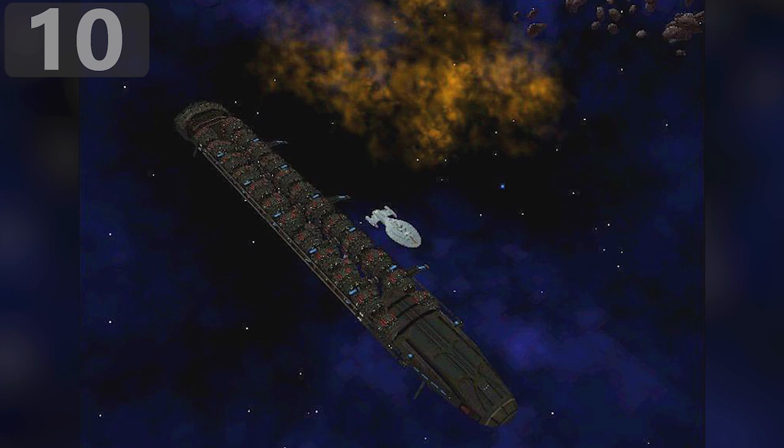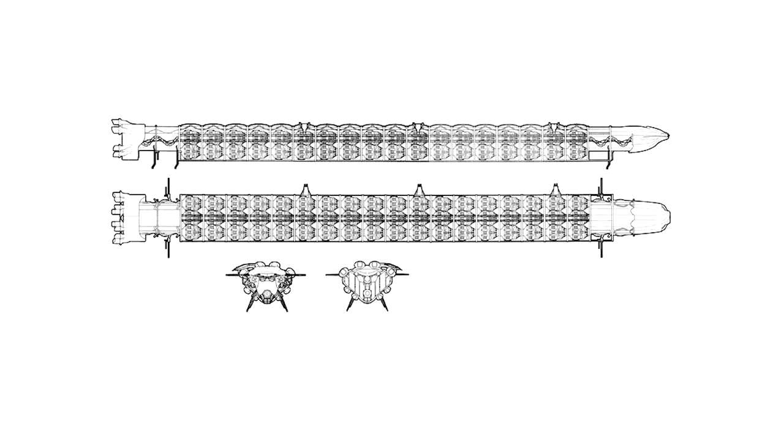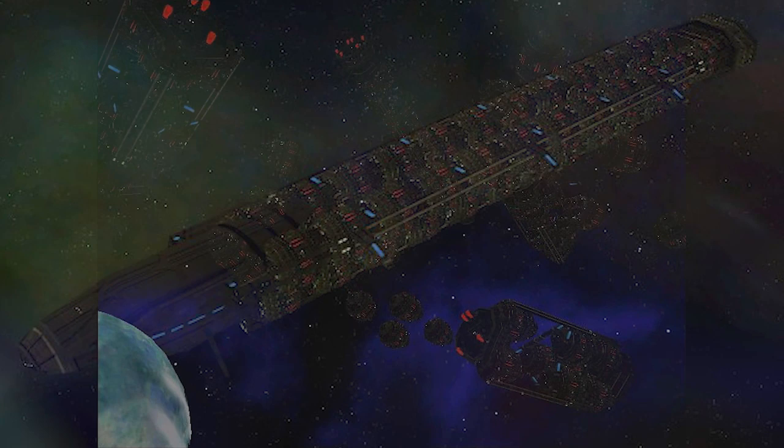Number 10: The Varo Generational Ship, 5.8 miles long. The Varo Generational Ship was first seen in Star Trek Voyager in the episode 'The Disease,' originally starting life as a small pod. Further habitation structures were added, resulting in a vessel at least 5.8 miles long. By its completion there were 36 pods and the structure was estimated to weigh in excess of 28 million metric tons.